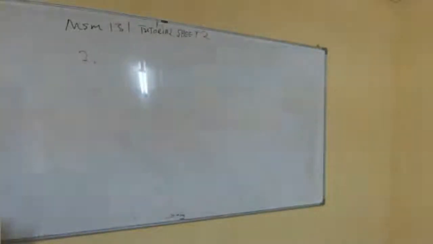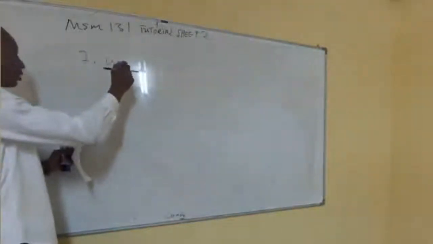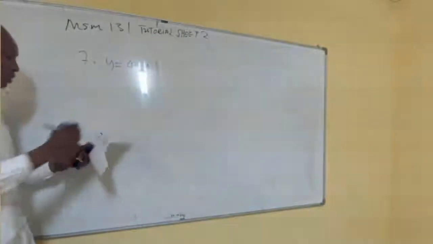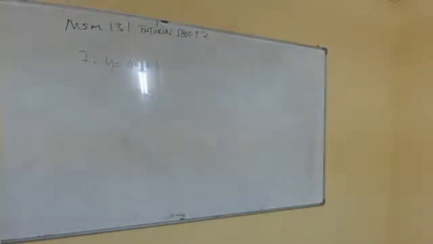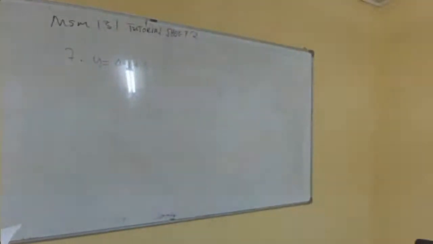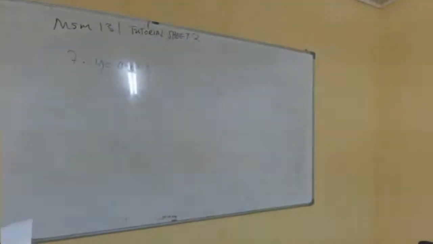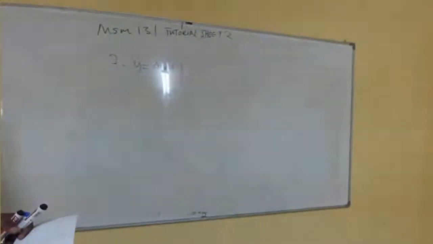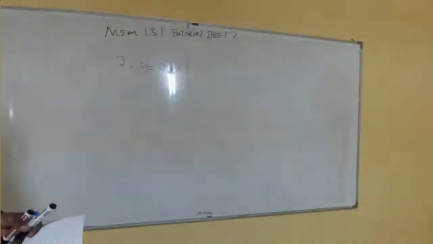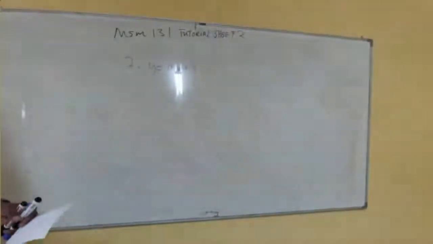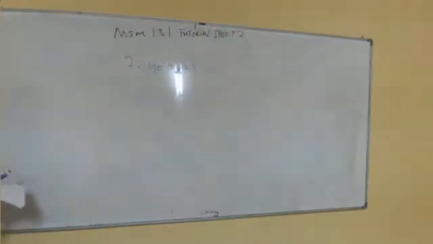Question 7, you've been given a question and you've been asked to state whether the following relation is a function. Okay, so we have y is equal to 4x plus 1. Now, ladies and gentlemen, one of the things that we need to note is not all relations are actually functions.